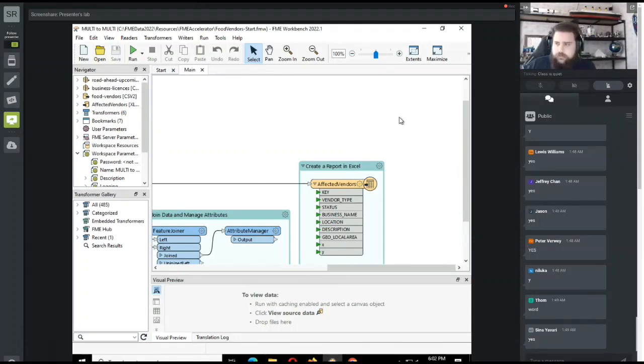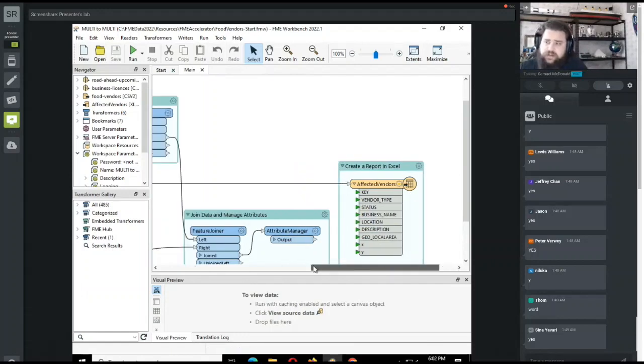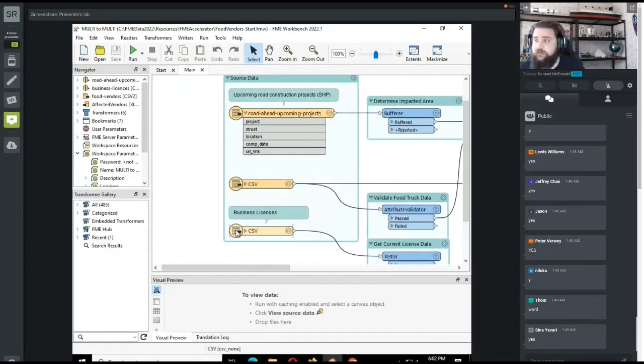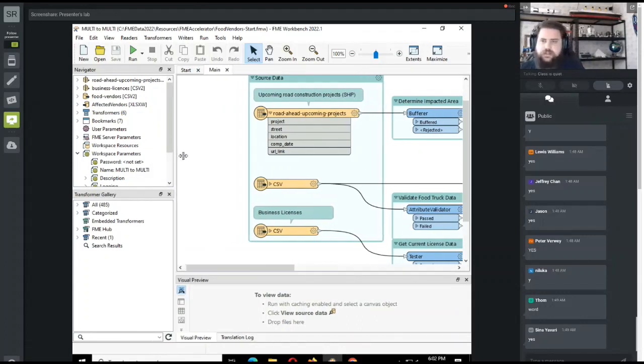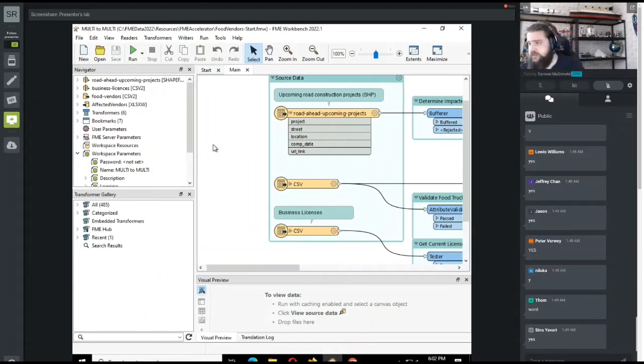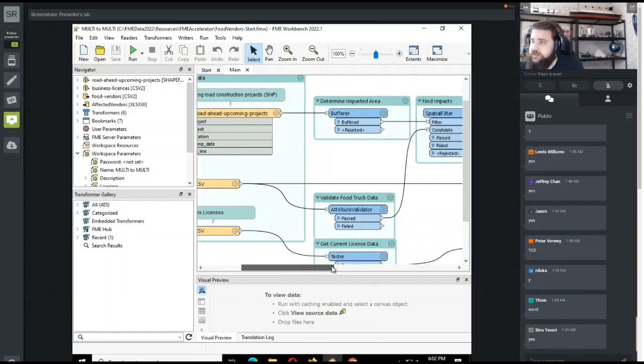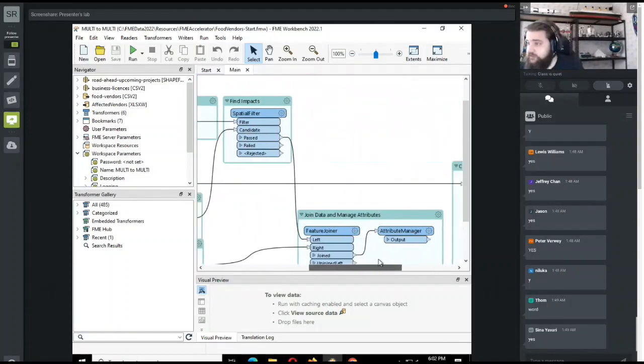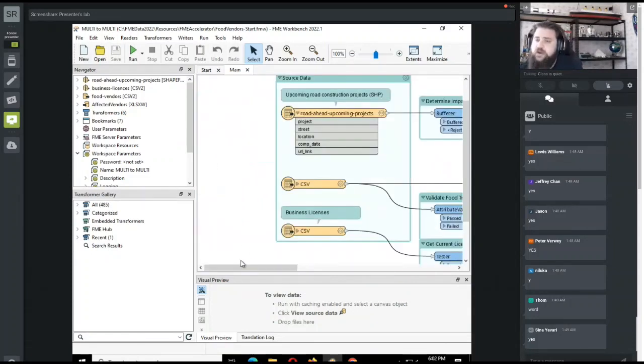So for this first step, what we want to figure out is where our data is coming from. And to do so, we're going to go back to the reader feature types. Now, I mentioned that there was a canvas and there was a navigator. Where all these objects are that I'm scrolling through, that is the canvas. Your visual flow is on the canvas. On the left-hand side of the canvas is the navigator. It's the part that has navigator at the top of it. Because readers live in the navigator and the reader feature types live on the canvas.